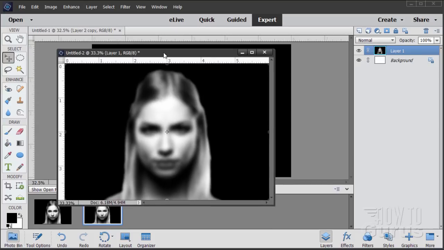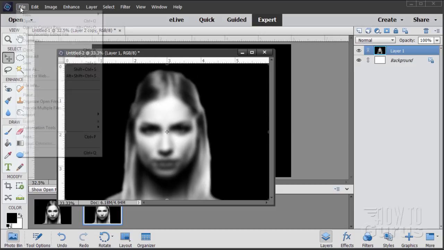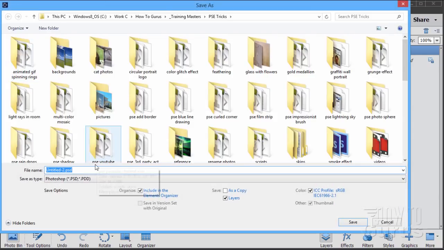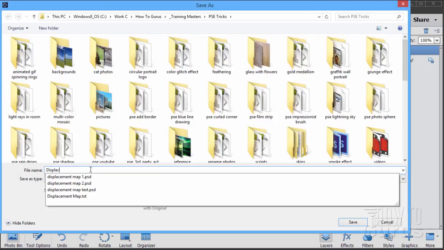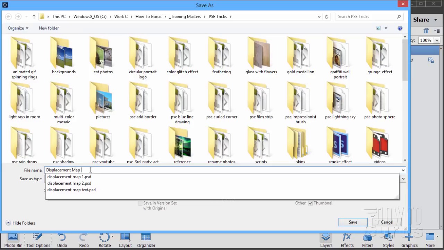This will be our displacement map. We'll be using this to create the contour effect with the line layer. We'll see that in just a little bit here. Let's go ahead and save this file. So File and Save. And I'm going to save mine just as displacement map. I've already done a few down here. I'm going to call this one 3.